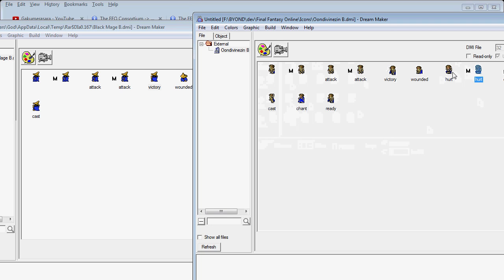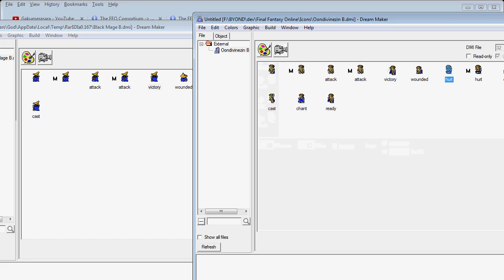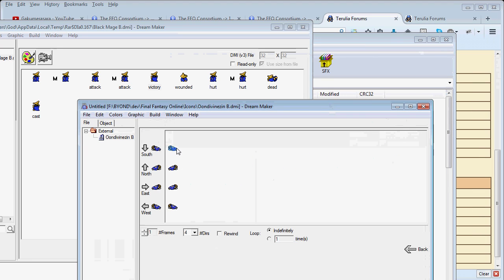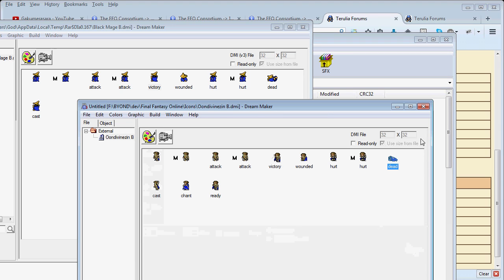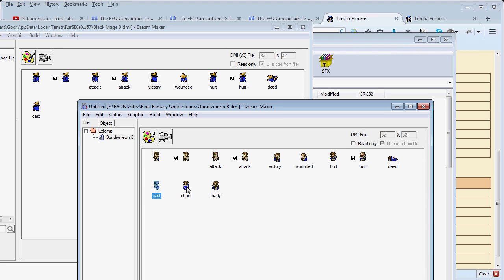Hurt movement and regular are the same. I'm not sure if I mentioned, but the total frame animation length here needs to be 5 frame time units, so that's important. The dead state here, not much to really talk about except it's a dead state. And then we have cast, which is the last of the obligatory ones, so again 2 frames of 5 for 10 total.